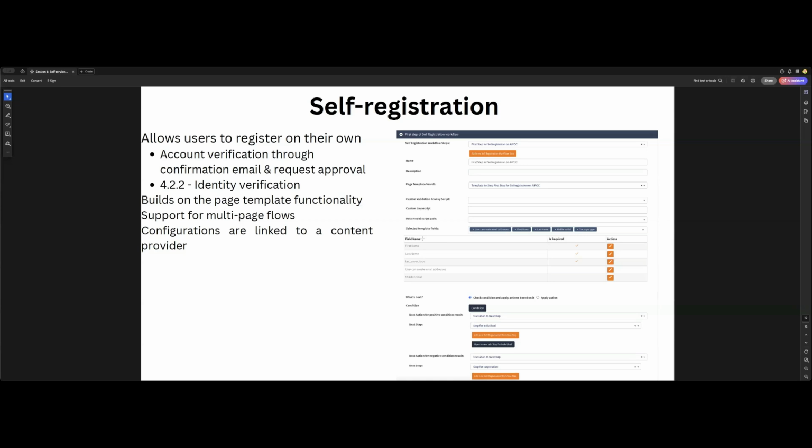And so what we did here was we basically took the concept that we had around the page templates, where you could build a template, define the fields, and make it a little bit more flexible. And so the idea is that you can have multiple pages that make up your flow. And I'll show you what those templates look like in a second. And then for each page in your flow, you can just add whatever fields you want, the same way that we did for the page templates, right? That same mechanism. You can create your own custom fields and build this out.